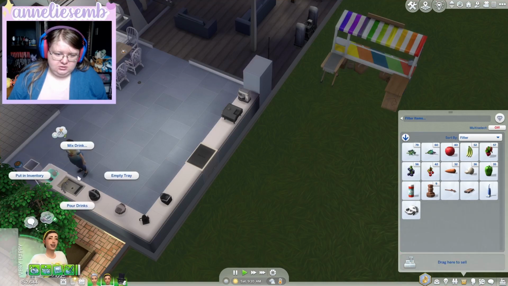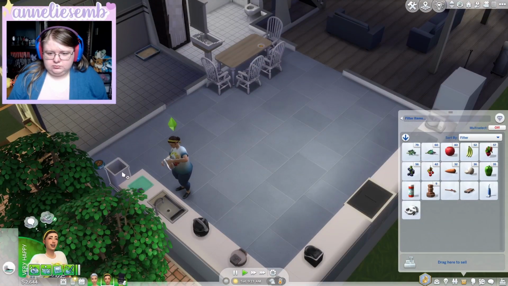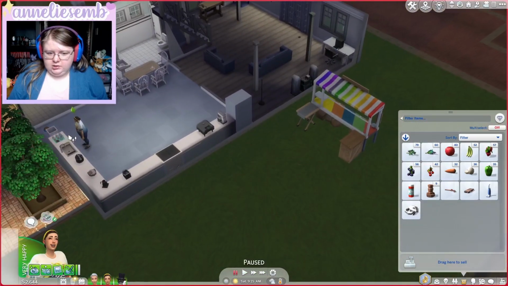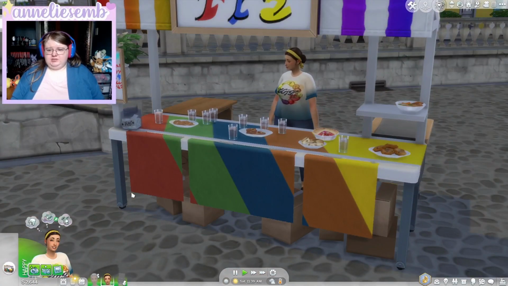Because we just spent a lot of money on a greenhouse and more drinks. And that's fine, it's something that we need to do. But we are very much low on cash again. So let's go to Tartosa. Yeah, right. We should be making some good money today.